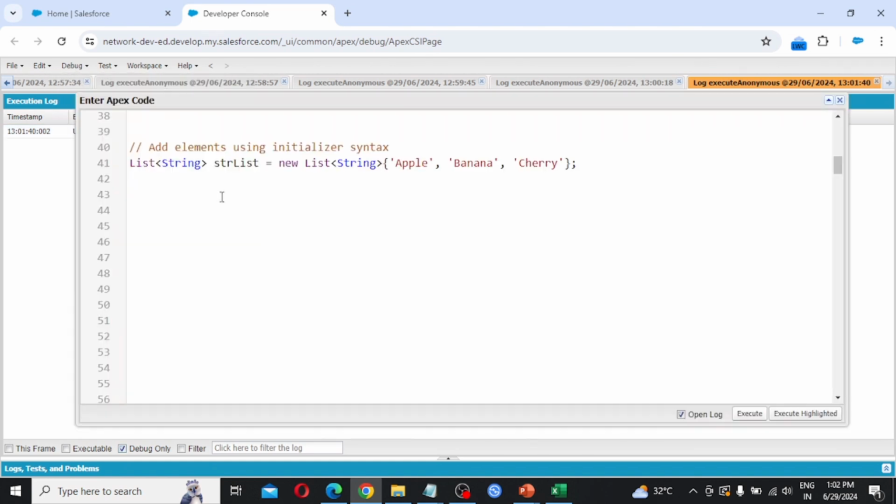So now we are going to see how to add elements using initializer syntax. So how to go with string values. So list of string, str list is the name, and the new keyword, then again list of string, and in the curly braces we need to provide the values in single quotes as this is a string value. So apple, banana, cherry. Here I am taking three values.